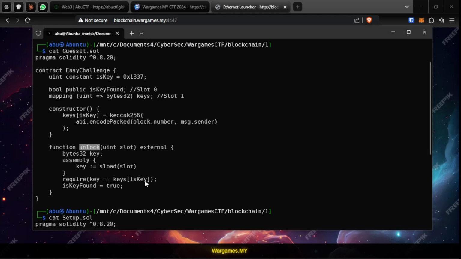So this unlock function is the core of the challenge. It validates whether the value stored at the given storage slot matches the hashed value stored in the keys variable. So that's all it does. Since this sload is vulnerable, we can develop an exploit that actually calculates the slot and the key. So all we need is the key variable, the key and the slot.